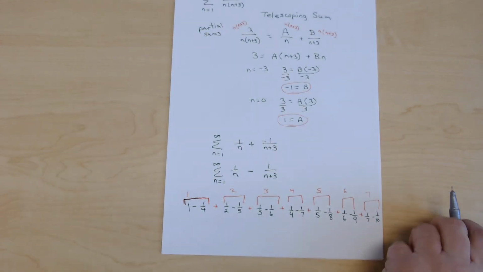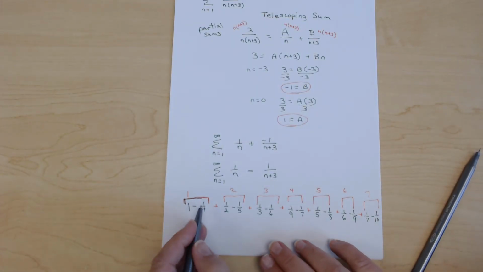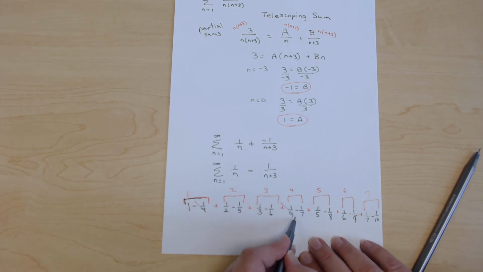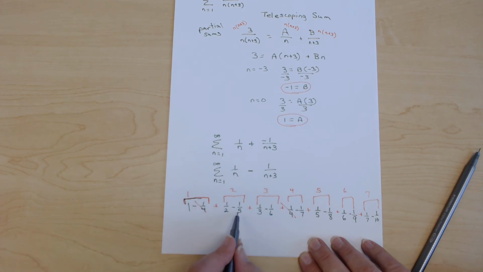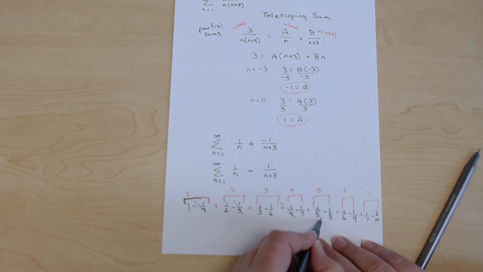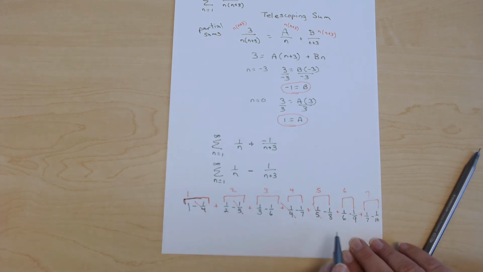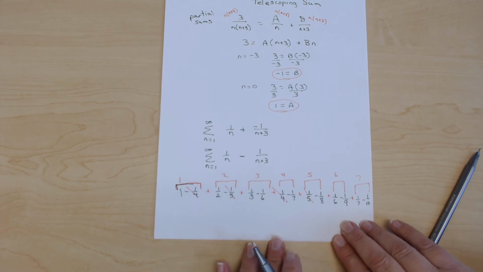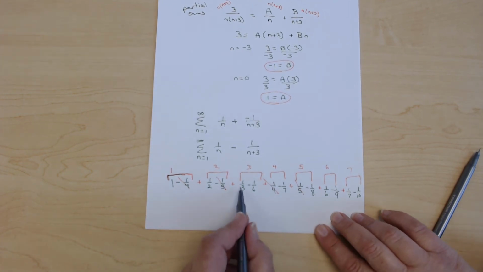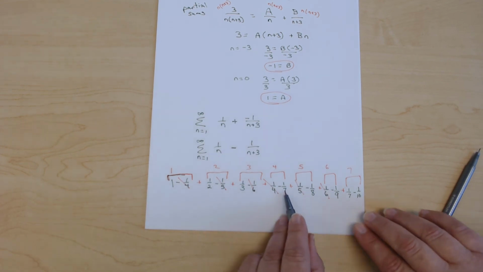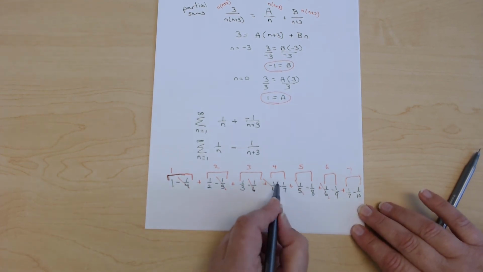Okay, so let's get enough terms so that you can start seeing what cancels. Negative 1/4 doesn't cancel until here, but that's okay. What else cancels? 1/5 cancels. Maybe we needed to take it out that far. Can we see? So 1/3 does not cancel. The negative 1/6 cancels, and now you can at least see the negative 1/7.